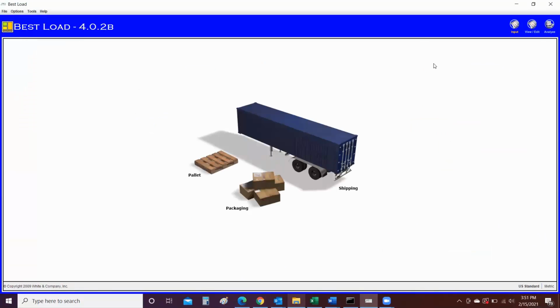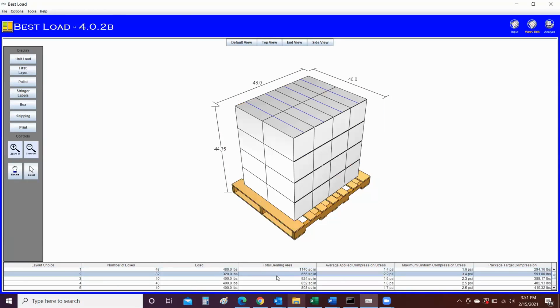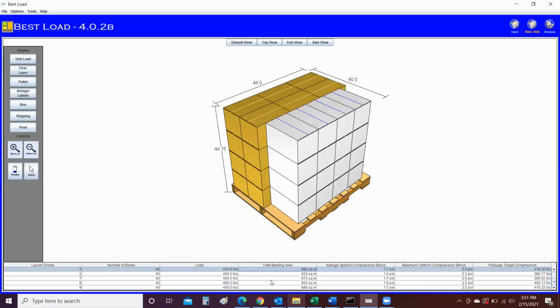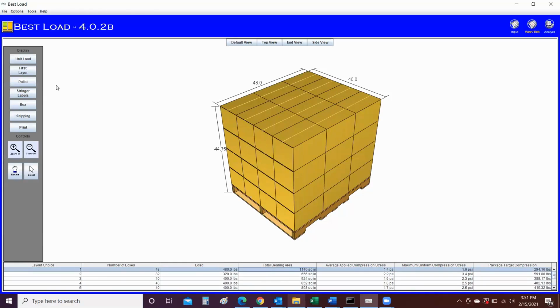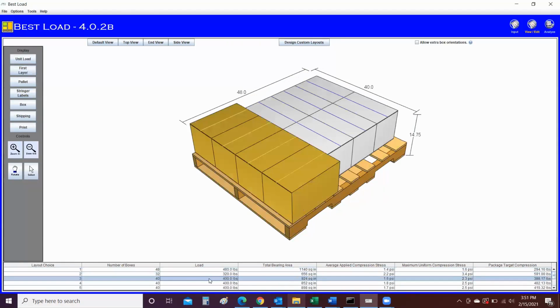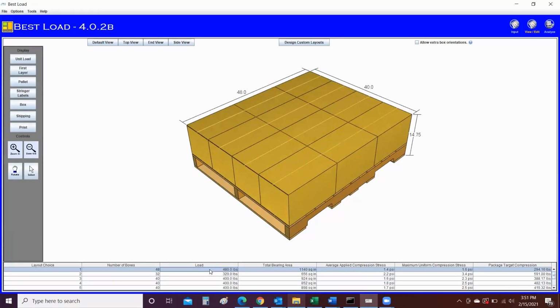Now that the input section of the software has been completed, the user can navigate to the View Edit section of the software. Here, the stacking pattern can be adjusted according to the algorithm-based results. The stacking pattern can also be adjusted for only the first layer and then extrapolate upwards to the full unit load.